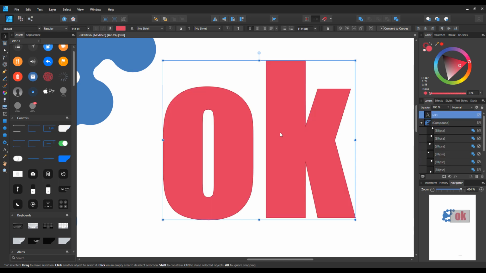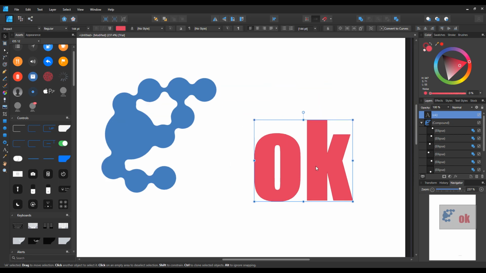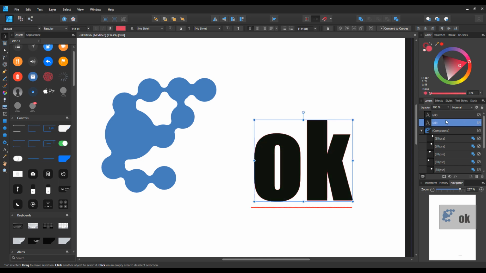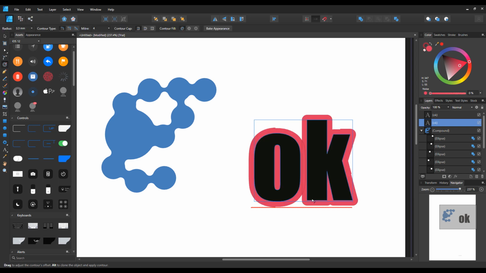So now that we can see what we have, we can move this over to a point, hit Ctrl and J on the keyboard to make a copy, and we can choose to give this a different color. So let's say the color we want to give this is maybe a color like so. So we could just give it a different color. Maybe we should go with black. Black looks good. And now we can select this other one, which is beneath this, select the contour tool, and with that we can now create some very lovely stuff.